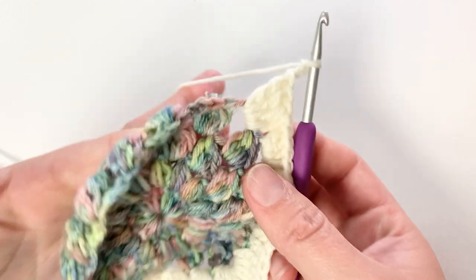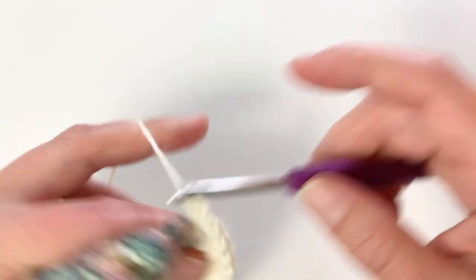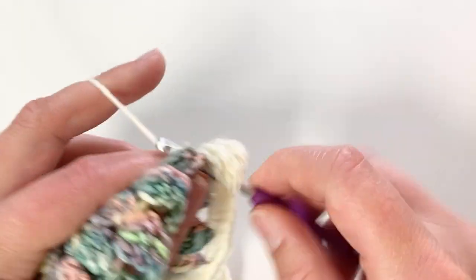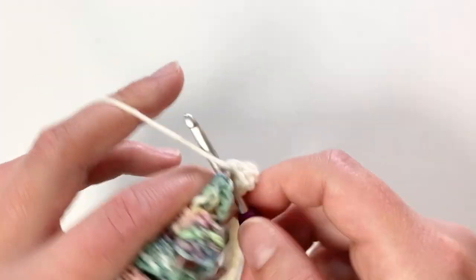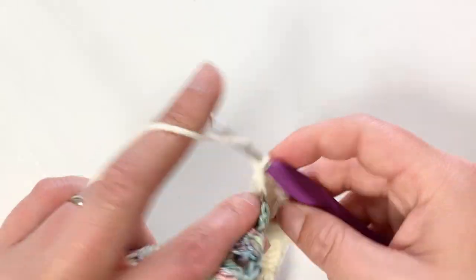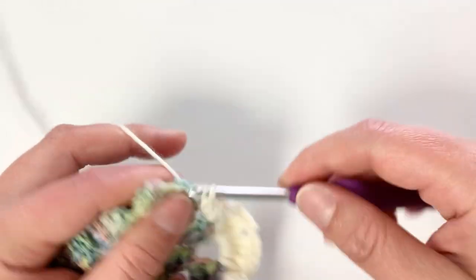Chain two, and then I'm going to twist and do the remaining four trebles in that same space to finish off the corner. And I'm going to go down the side with my four double crochets. Okay, and then my four half double crochets. And then four double crochets.